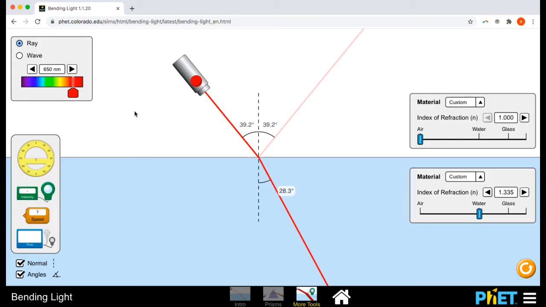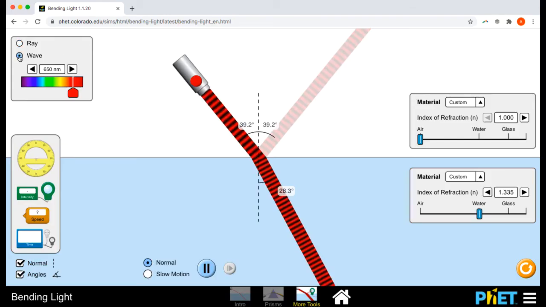To understand better why this occurs, let's switch to the wave model instead of the ray model. We've got a fast medium here and a slow medium here, and notice that as we move from the fast medium to the slow medium, we get bending towards the normal. Also notice that the wavelength decreases, the crests get closer together, because remember the frequency of the wave stays the same as it goes into a new medium, but if the speed is decreasing, then by the universal wave equation, to keep the left and the right side equal, the wavelength must go down as well.